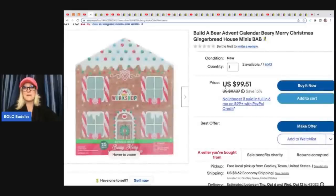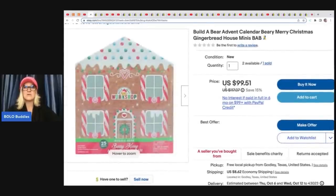She got this Build-A-Bear Advent calendar — it's a Berry Merry Christmas gingerbread house mini Build-A-Bear. She bought three of them. This was a retail arbitrage purchase and she has sold one for $99.51. It was an international sale, so global shipping program. She did pay $35.73 a piece for these. With retail arbitrage you're going to pay a little more and the margins maybe won't be as big, but you can buy multi-quantity, list at once, and just flip it over and over again. So great sale there for her. She is building her eBay store up again — it was shut down for five months.